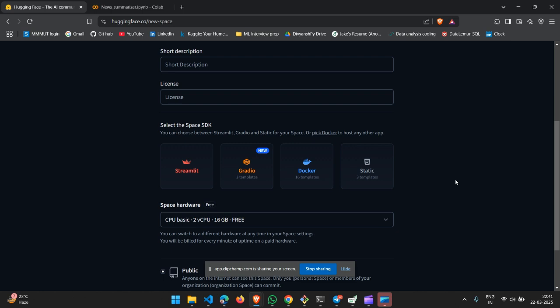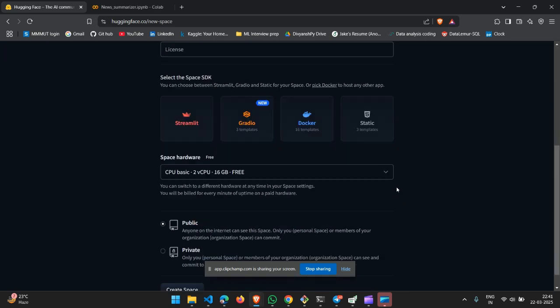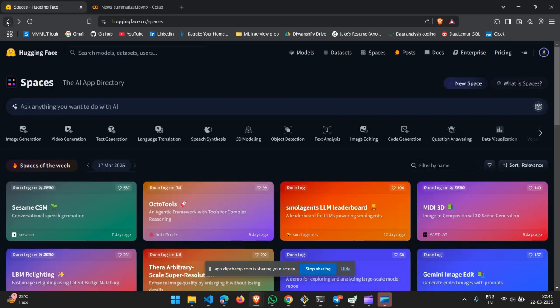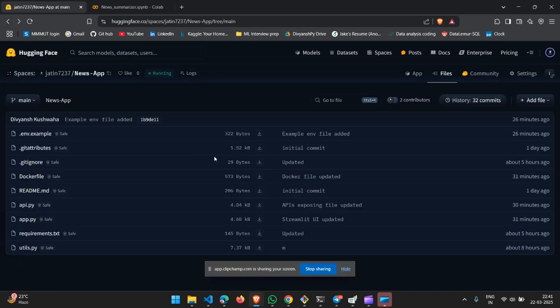After building the application and writing all the scripts that help us run the application successfully, we'll create a Dockerfile, and this Dockerfile will be pushed or saved to this space. The application will automatically run according to the code written in the Dockerfile. Basically, it will use the Dockerfile as the main runner script.